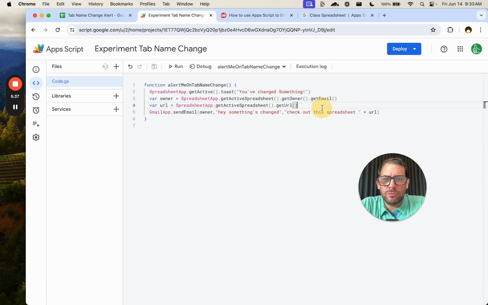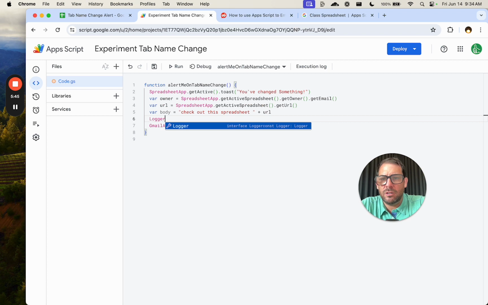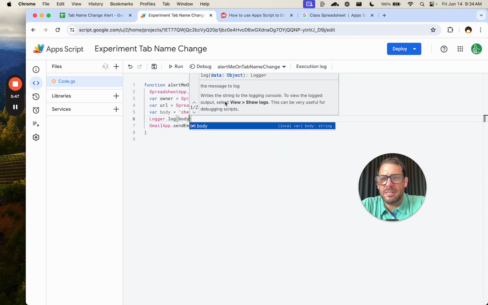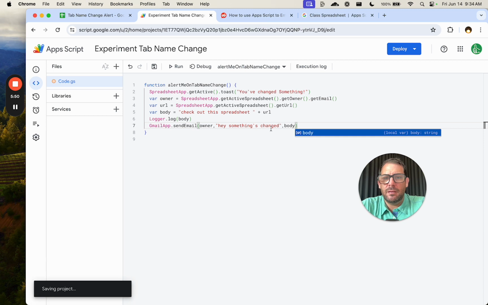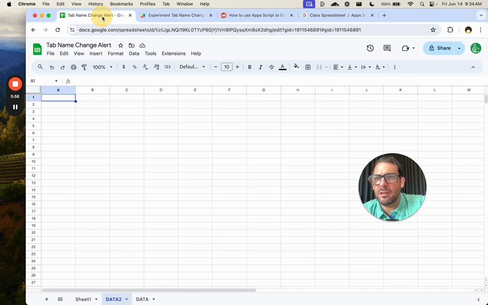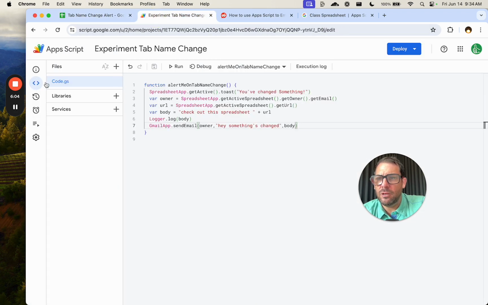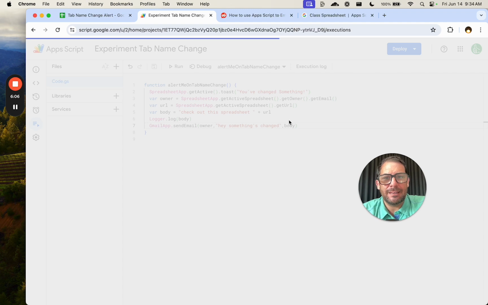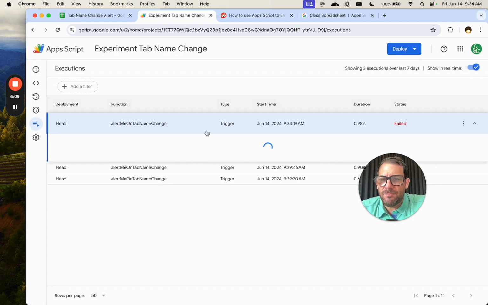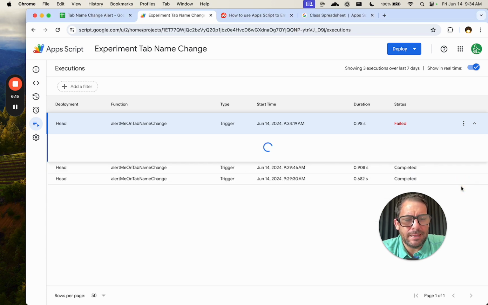And let's look at this body as it's sent. So variable body equals this, and then we want Logger.log(body), so we can see it in here. And we'll send that email. So now we don't have to update the trigger. The trigger will still work. We just have to save this, and we will go and update something. So let's duplicate this, and we can go back into our executions. We see we failed. Let's see what we did here. If we refresh, we should be able to get the error message.